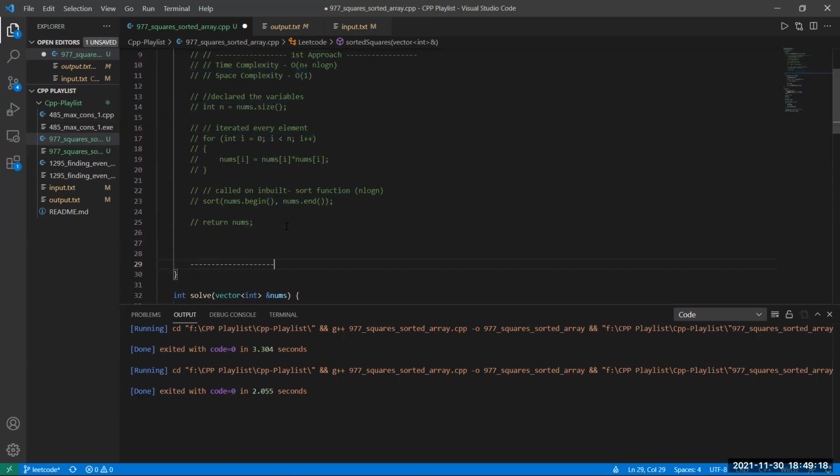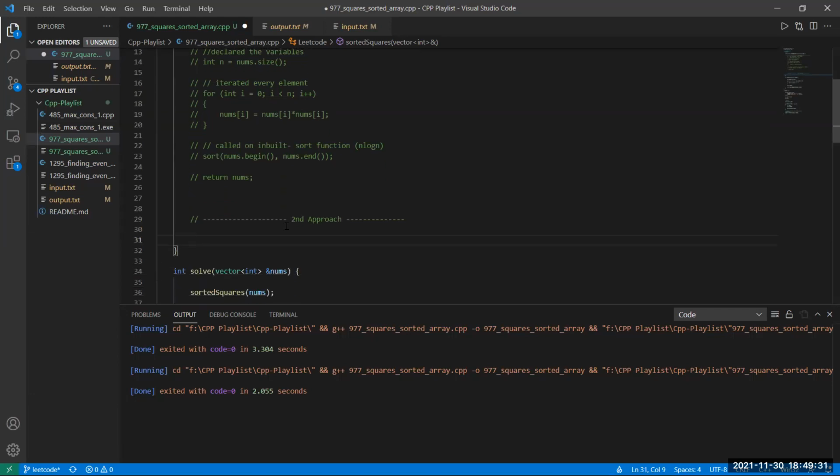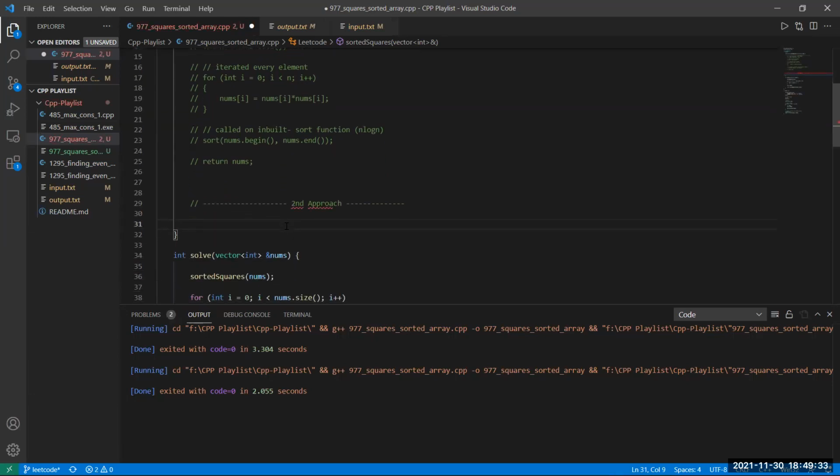So let's use the second. Same as before, we are going to declare some variables.